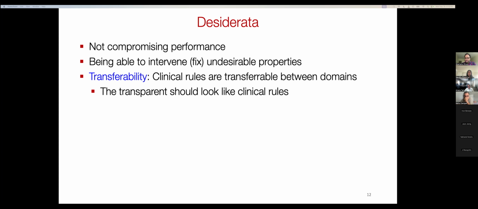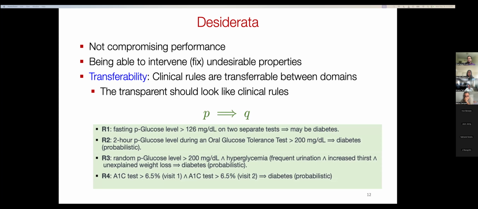What are examples of such rules? Here is one example. One of the rules says that if the A1C test is greater than 6.5% for both visits, the patient has diabetes.